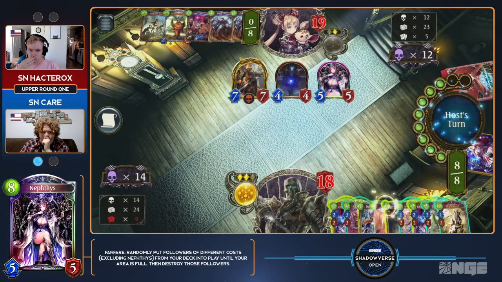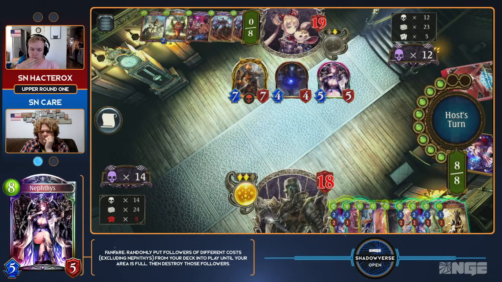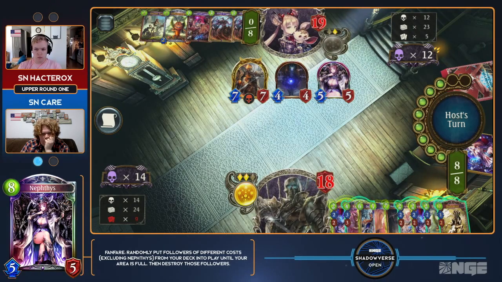I kind of like that because it prevents Soul Squasher from being played if he doesn't want to use the shadows on it. That's kind of an interesting play. He does have 14 shadows. But realistically, if you think of what Hacterox is thinking, the only real way I can lose is if there are big Ektars that come down turn after turn after turn, right, after a certain point. So if I can make him abuse his shadows, maybe I can win that way.